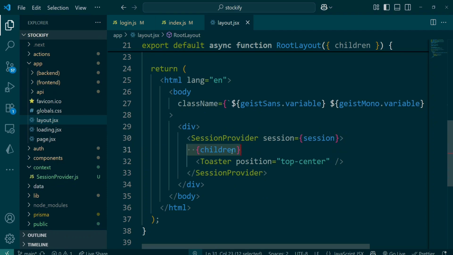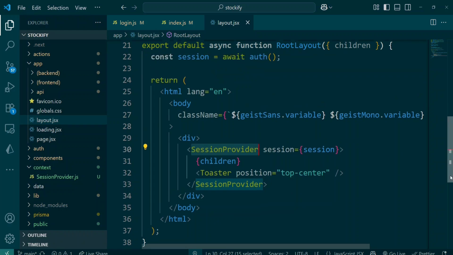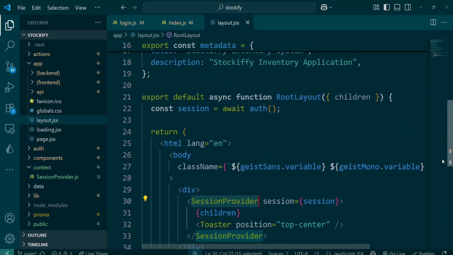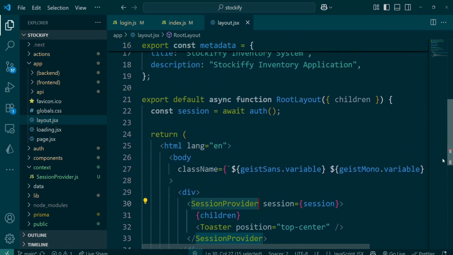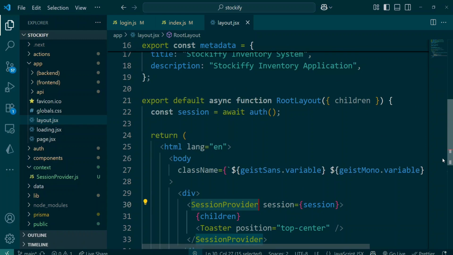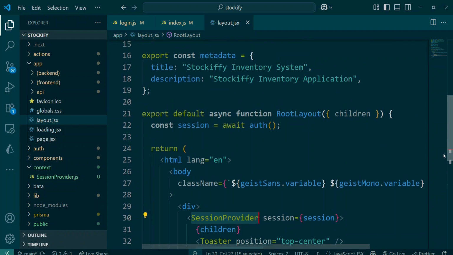And since these children are wrapped inside of our SessionProvider, and we are passing this session as a value into it, we are going to always have our session accessible by any of those components in the application. So that's about the layout. This is one thing that changed in our layout file as against what it was in the previous lessons.